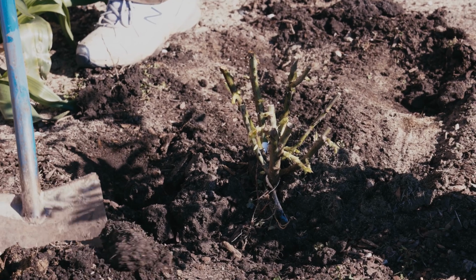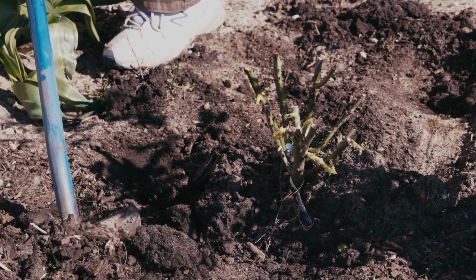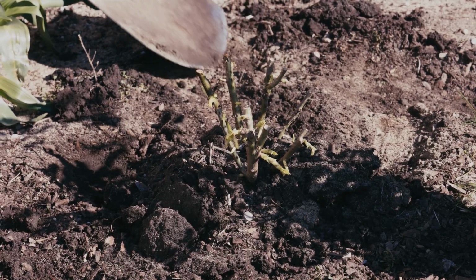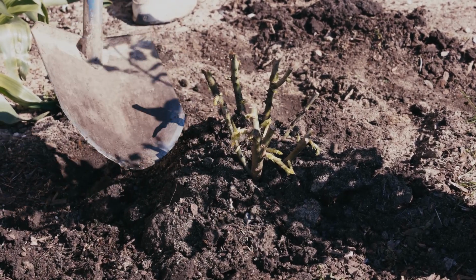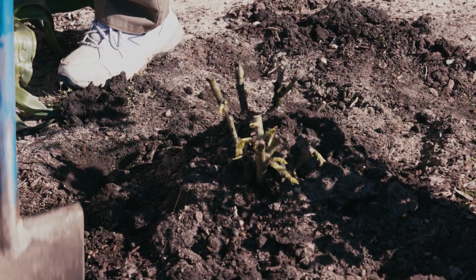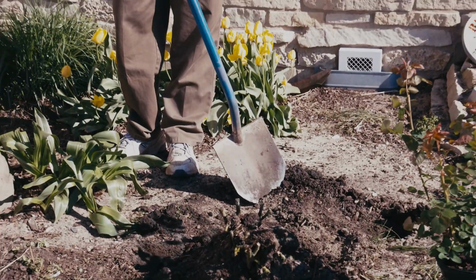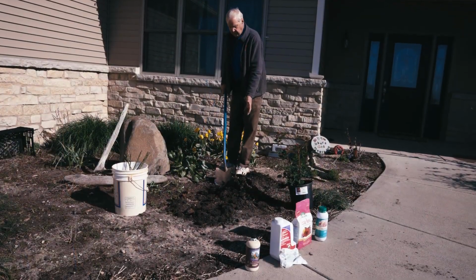And so what we're going to do is we're going to take soil and put soil a few inches around the canes so that those canes don't dry out while the root system is establishing. Okay, so we have that rose planted. And in about a week to 10 days, we'll come back and uncover it and we'll see what it looks like. So now that's the grafted rose.